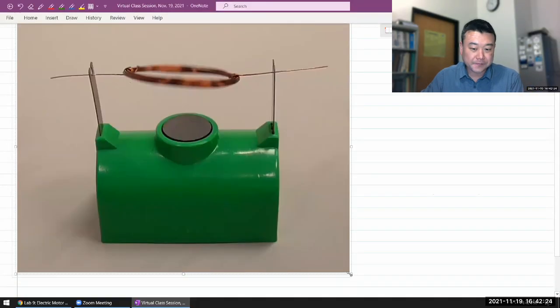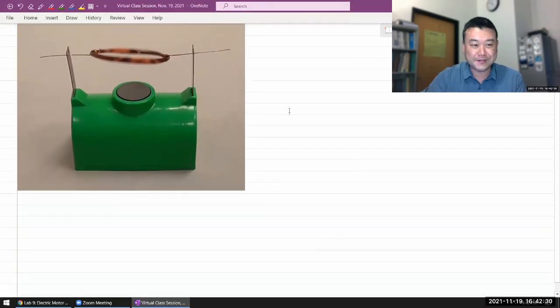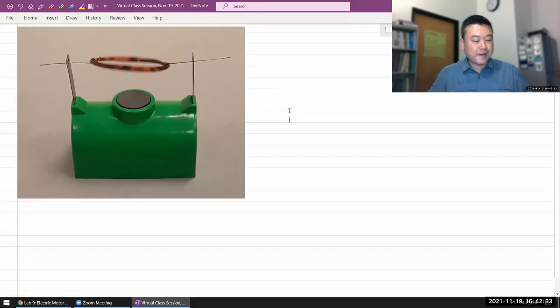So this is a kind of working model of a motor, and you saw it work, and it's a model in that a practical useful motor would have more parts. It'll have more magnets spaced out and coils spaced out in such a way as to smooth out how often the current carrying loop will feel the magnetic force. So that's what practical motors would look like. This model of a motor is much more simplified, so that it's easier for us to see the working components of this motor.